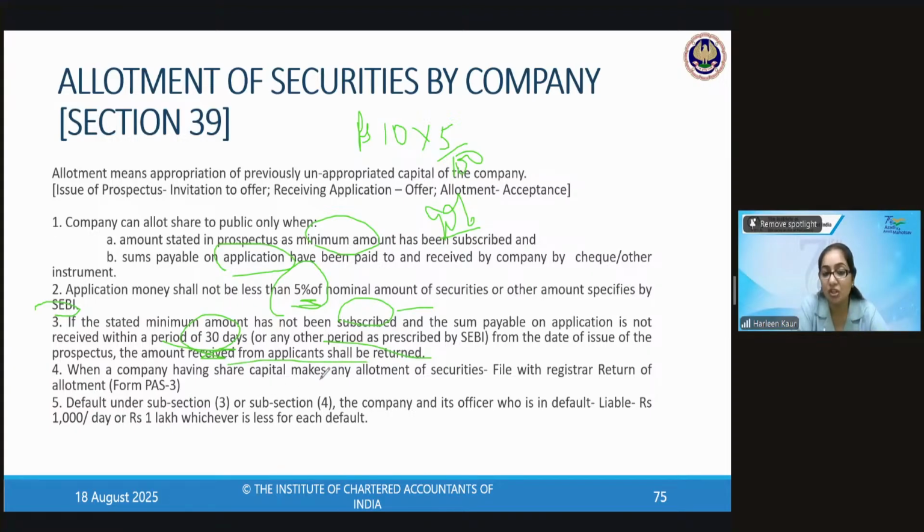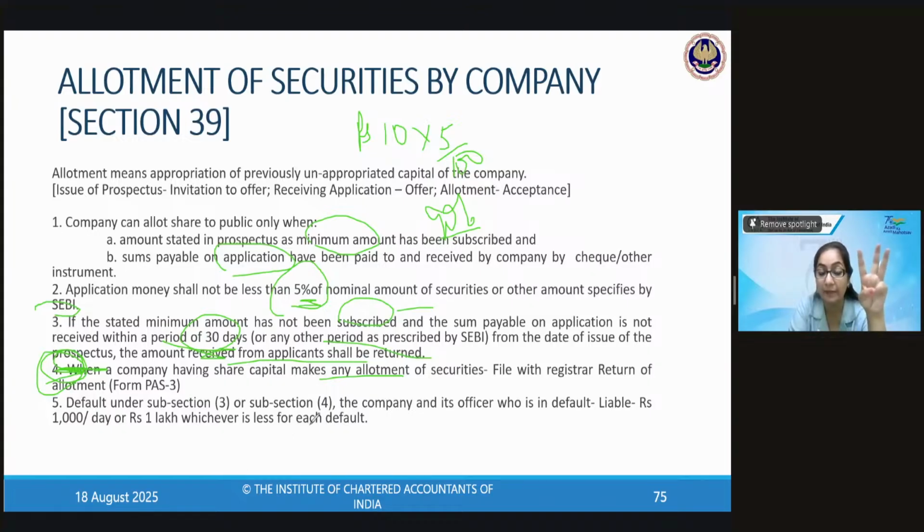When the company having share capital will make the allotment of securities, they need to file a return of allotment and register. इसके बारे में अगली क्लास में बात करेंगे. 4th point छोड़ दो. And if you make any default in the section, penalty. एक हमने content section 26 में करी थी पेनल्टी, एक हमने बीच में और करी थी, अब section 39 में करे. 447 को क्लब कर लेना, section 34 से लेके 38 की combined penalty. ठीक है, उसमें भी करी थी abridged prospectus में 50,000 पर default.